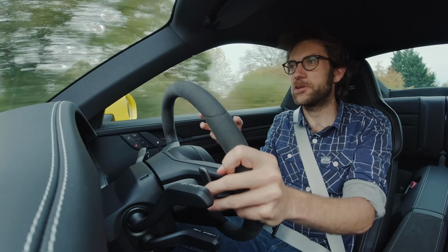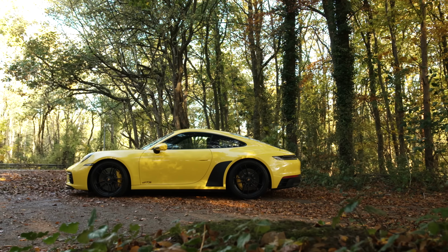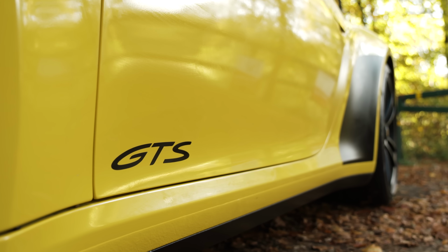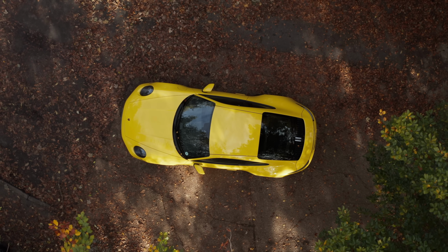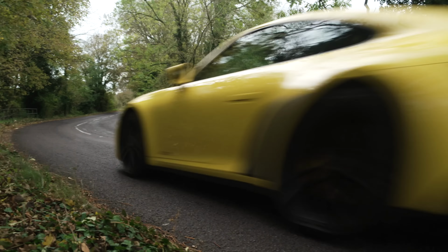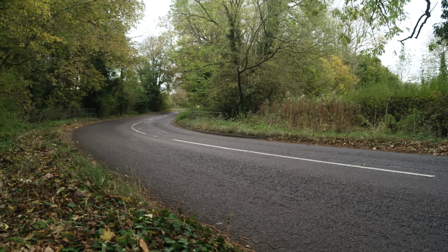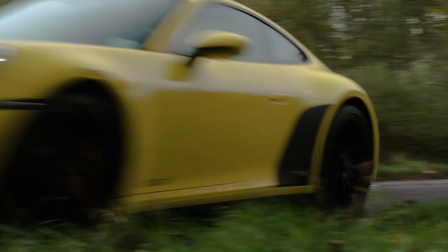It starts with the suspension, because this has got the sports suspension, so we've got the 10mm drop, we've got different anti-roll bars, different PASM settings, but we've also got the helper springs at the rear. What the helper springs do is they keep the mainspring in tension all the time, so if you go over a bump or something and then you get to full droop, it just keeps that bit of tension in the mainspring and gives you more feedback, more control basically, when the wheel comes back down to the tarmac.